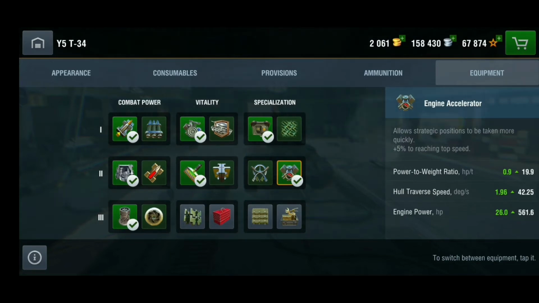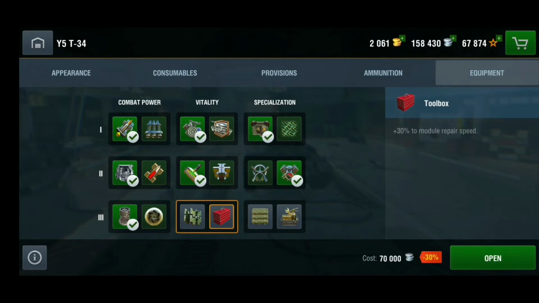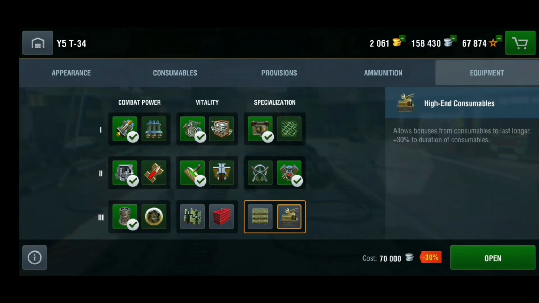I'm not using those last two, but I would use toolbox, and I would use consumable delivery system or high-end consumables. It depends on your playstyle. If you use adrenaline, you can use high-end consumables. If you're not using adrenaline, it's better to use consumable delivery system.